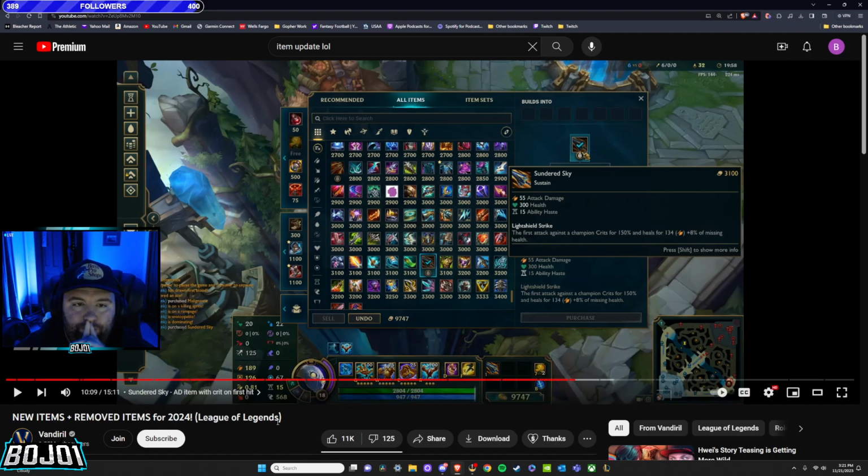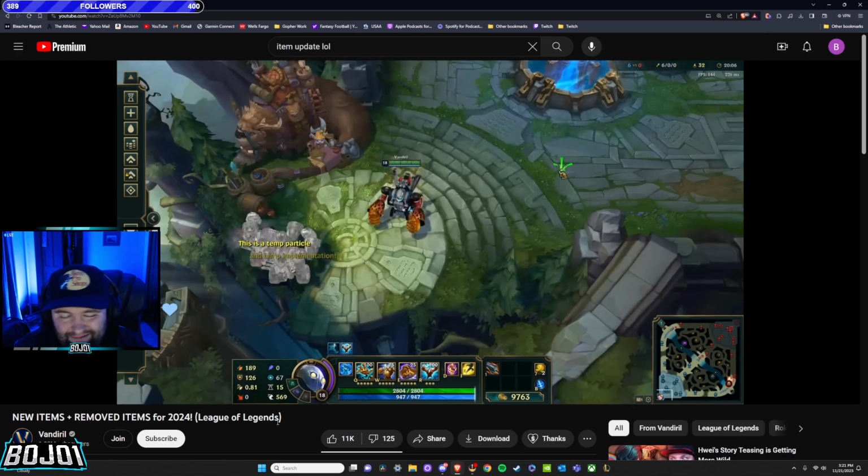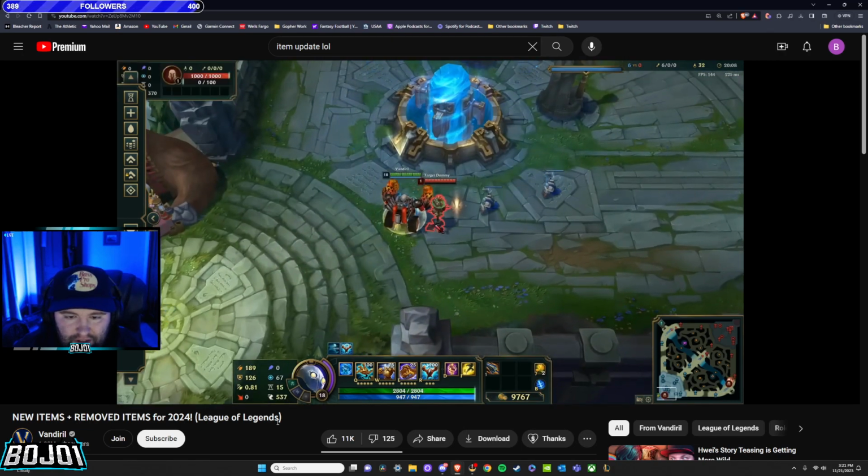Urgot can't crit. His knees can't crit. Useless item. Against the champion crits. So it's kind of like sort of Divine, but for one attack, I assume. It's alright. Boring. So let's test it here.